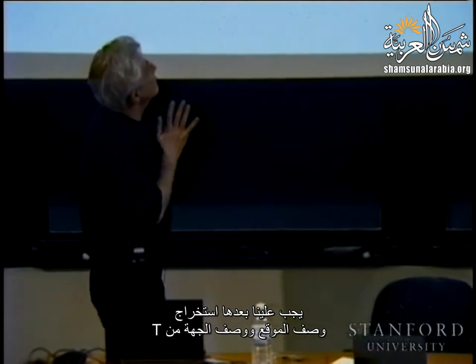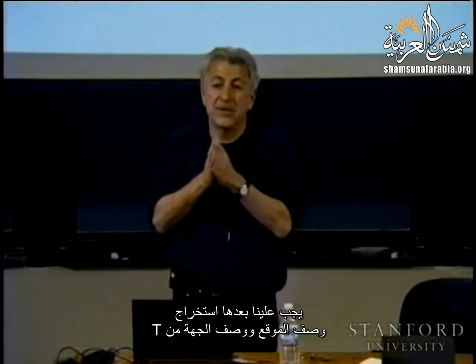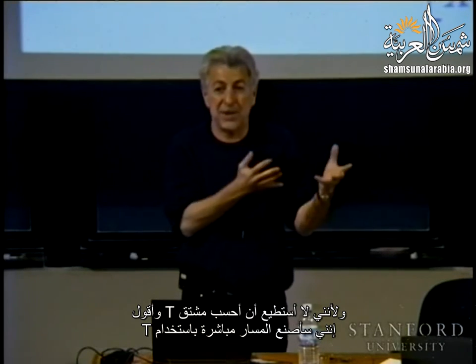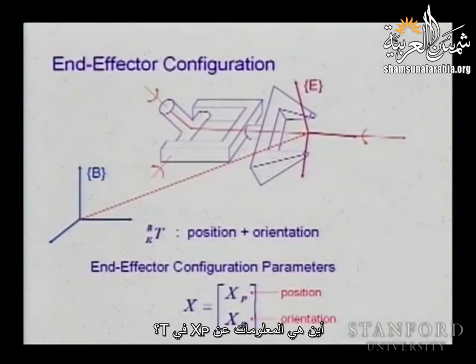So what we need to do then is to extract from T the position description and the orientation description. I have a set of parameters, xp for the position and xr for the orientation, right? Because I cannot take T and take the derivative of T and just say, well, I'm going to build a trajectory directly with T. You understand? All right. So where can we find xp? Where is the information about xp in T?